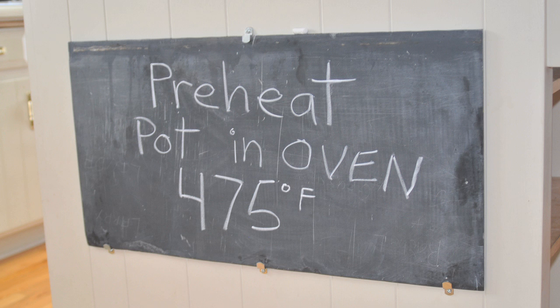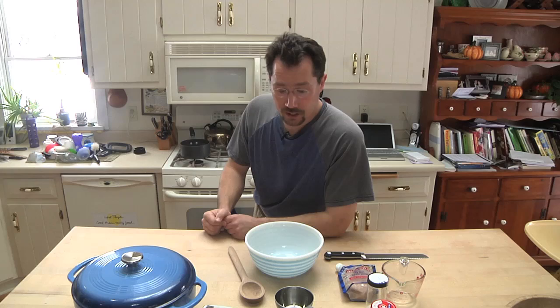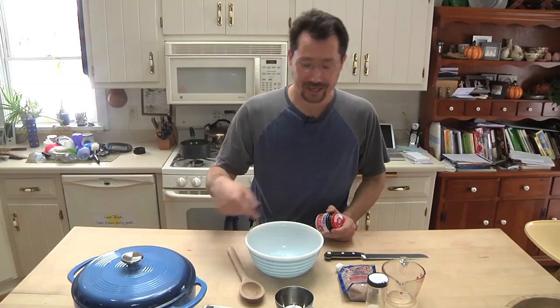You're also going to need to preheat the oven to 475 degrees, but we're not going to do that until tomorrow because remember, tonight we're just preparing the dough. So we're going to start off by mixing the yeast into the warm water in the bowl and then add the salt, flour, and mix it up.